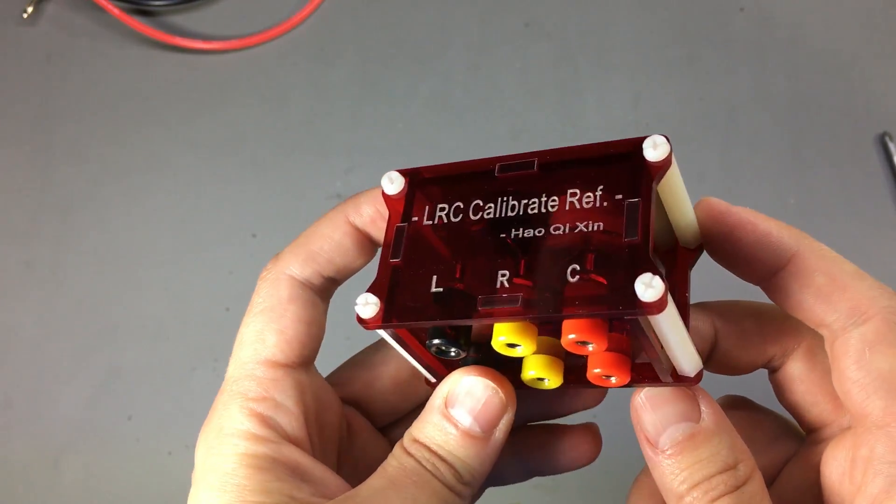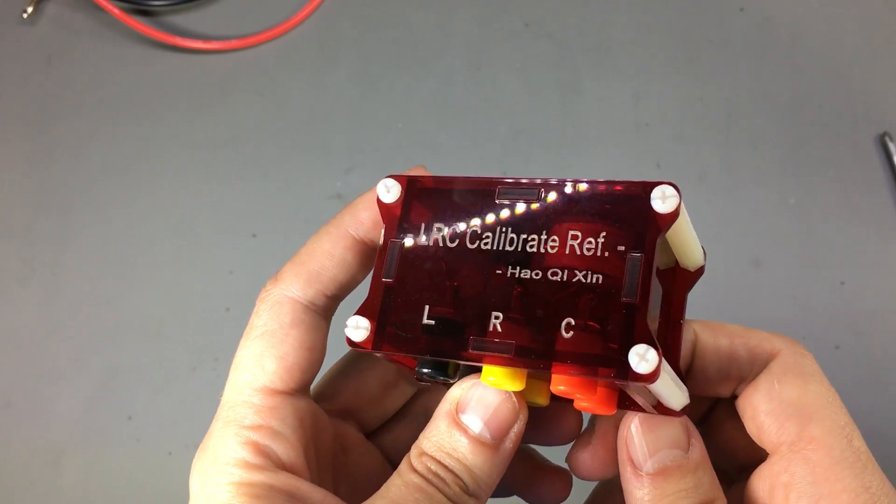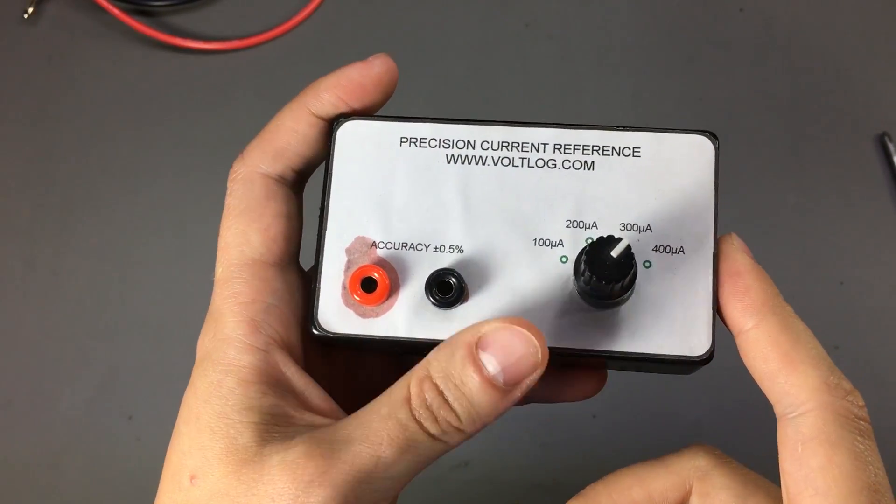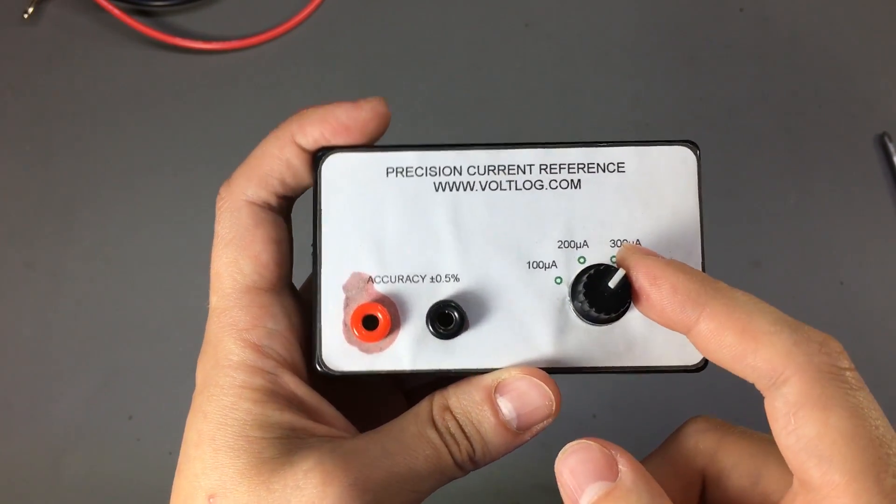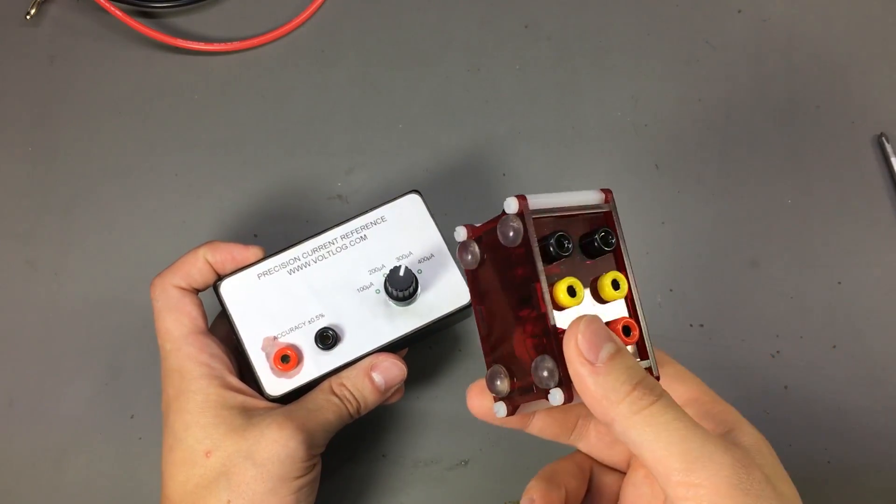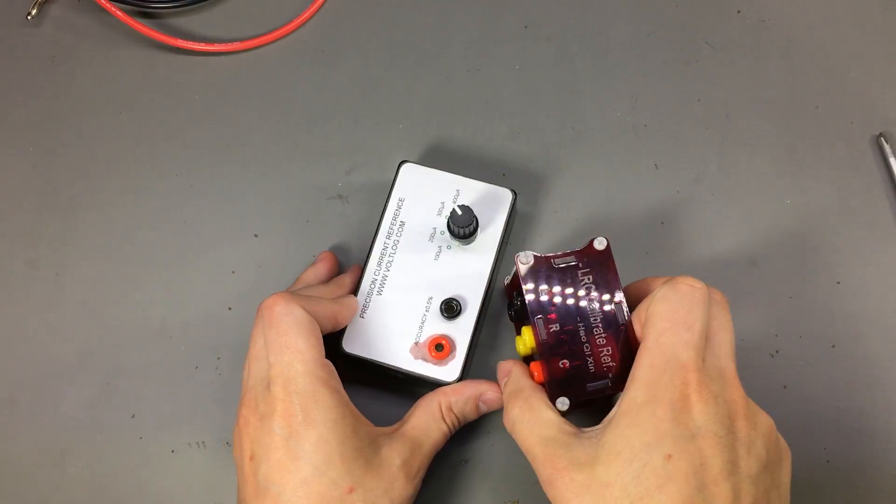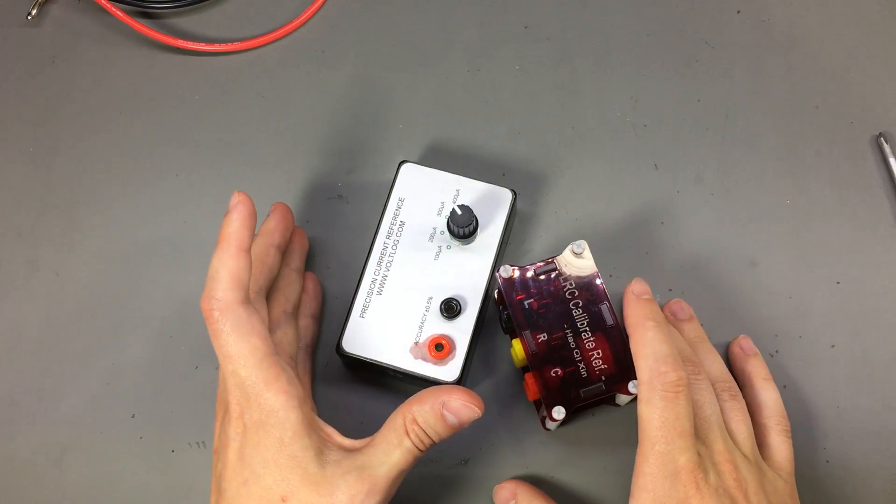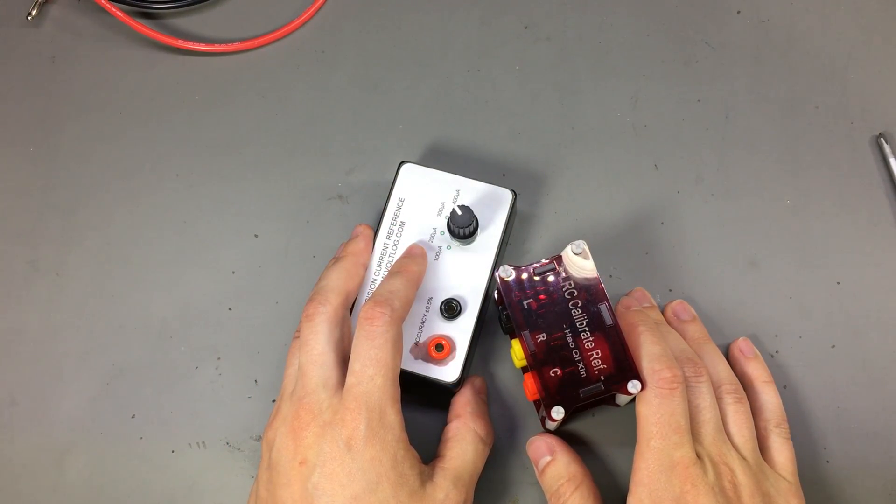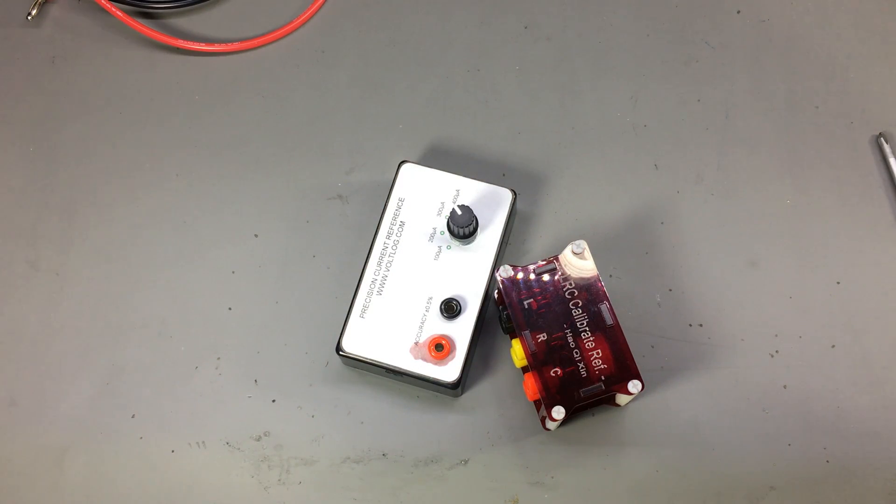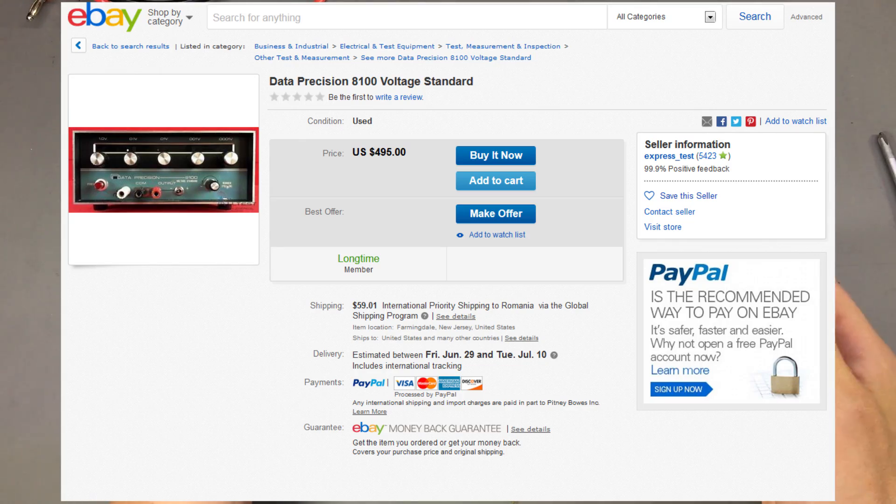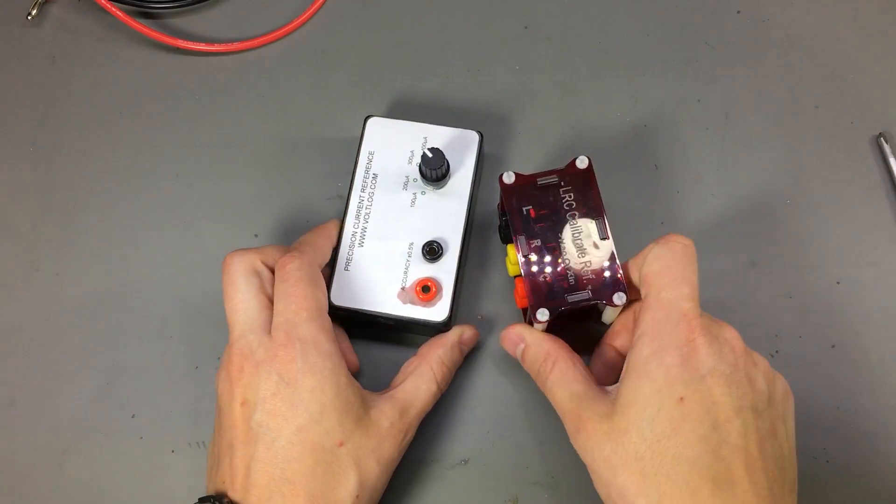I think I found the seller that is able to source the LH variant for me. So far I have this low current reference I built myself in vlog number 67. I have the RLC box, and if I get the voltage reference as well, I'll have a basic reference set for testing multimeters. It would be nice to have a reference box with multiple resistor values and capacitors, or one of those voltage standards which can output various voltages, either AC or DC. But those are out of my budget for now, and I'll have to do with these reference boxes.